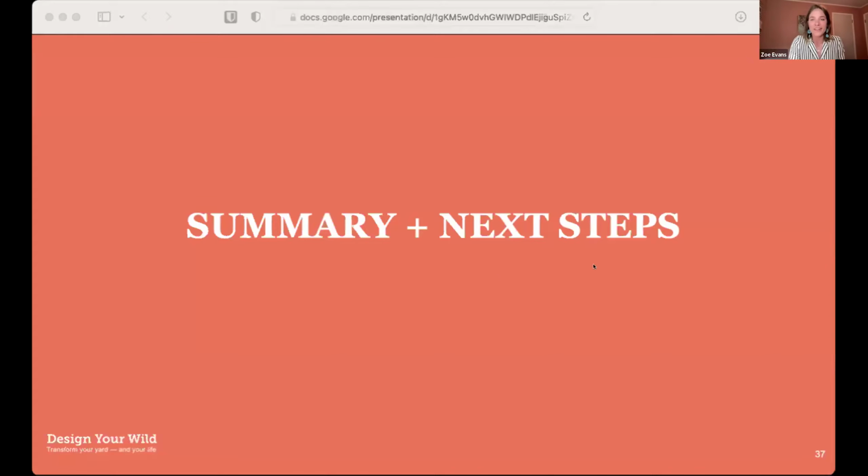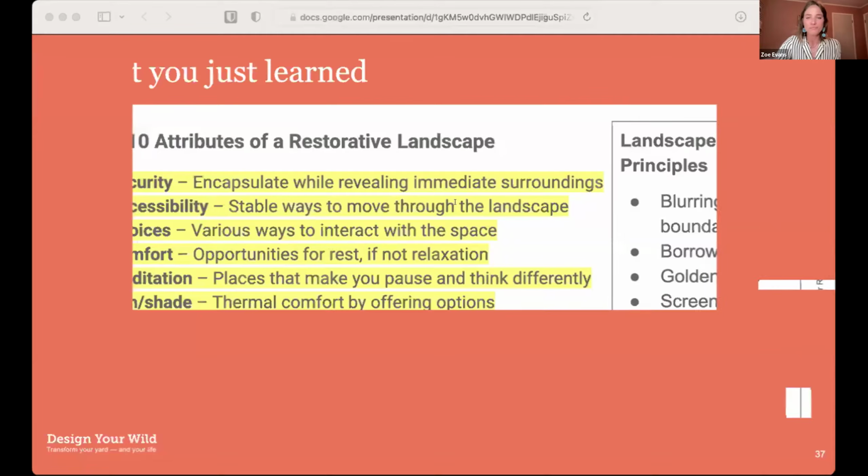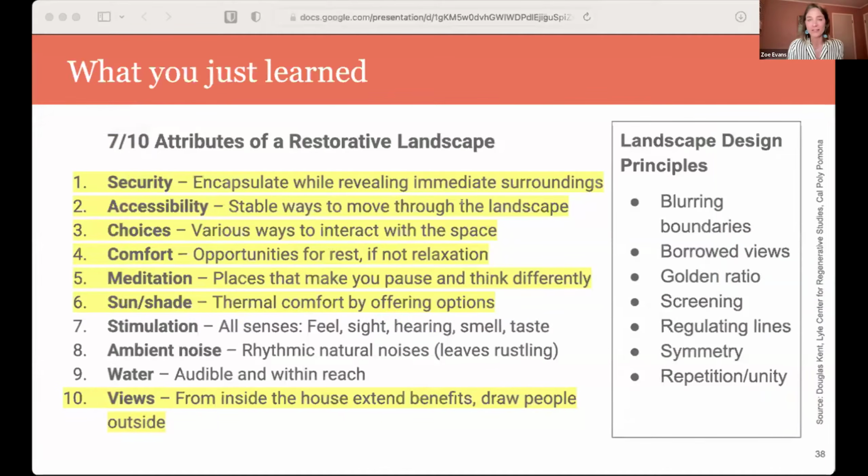We moved quickly and you took in a lot, so here's a quick recap of the key ideas you experimented with today. You worked on 7 out of the 10 restorative landscape attributes. These aren't guaranteed just by planting natives, but they make your yard feel good to be in. We hope you understand now why it's so important to us, and why we think it's important to you. The other 3 restorative attributes are about the senses: sound, ambient noise, and water.